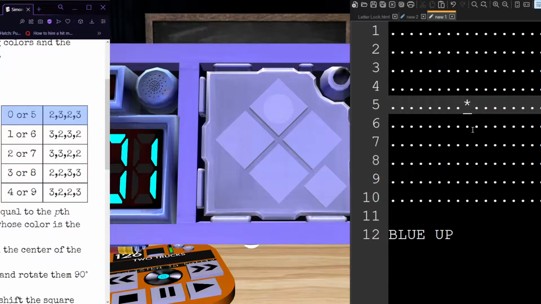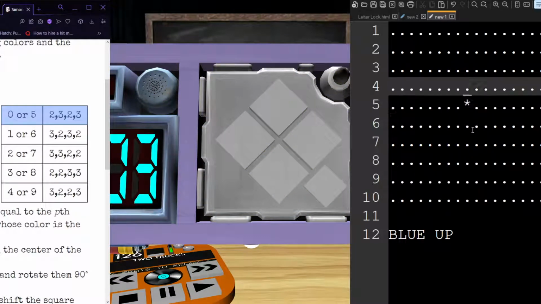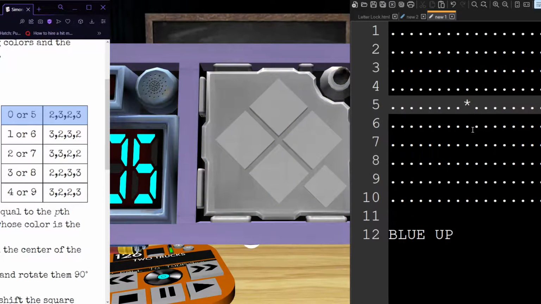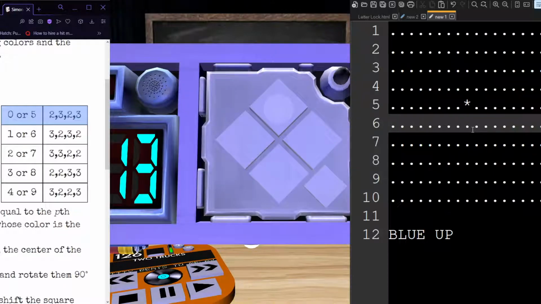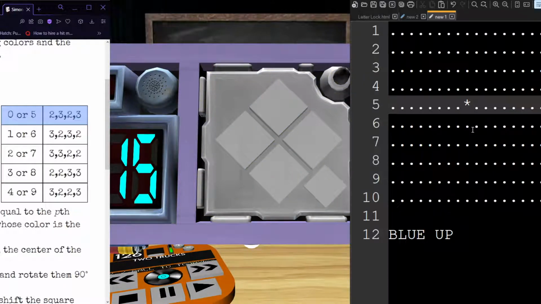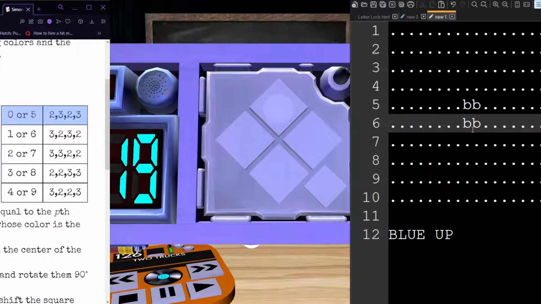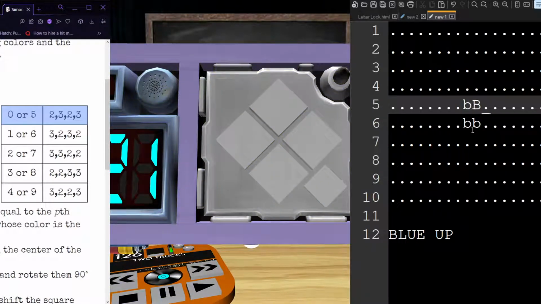And you may be wondering, where do we place it? Well, the center is always going to be where you start. You want to start in the center, and that will be the top left of your color. So, we have a 2x2 blue, so we're going to start here, right? And then we're just going to make a 2x2 square, making sure that this is in the top left.